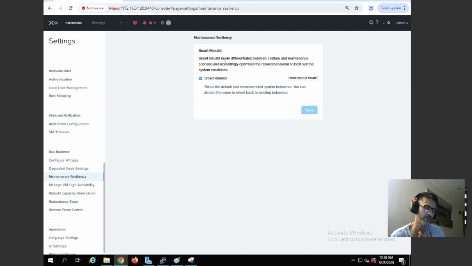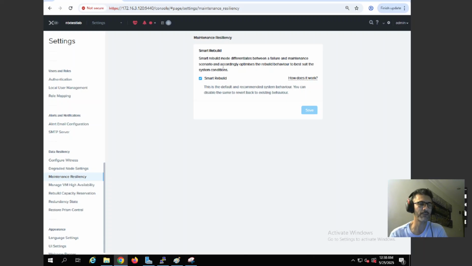So in case you have put a replication factor of 2 or 3, depending on whatever you have selected, if one of the nodes is down, it will try to write whatever data was there on a different node. Let's say you have 3 nodes, one is down, so it will try to write the data on a different node, which is now hosting the virtual machines.